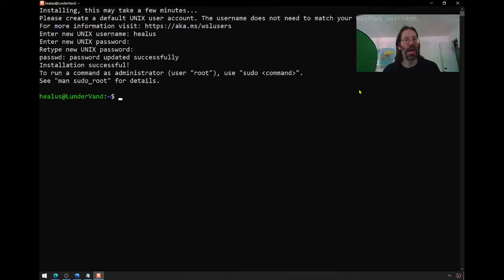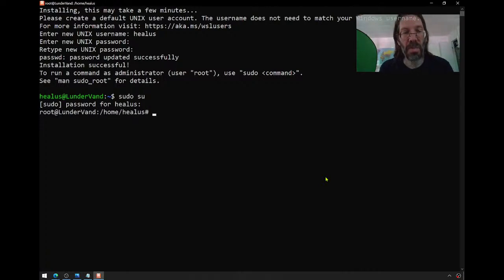I know I type that password a lot. But so what? It doesn't matter. So now it's set up, right? And you can always make yourself root here. It's really easy to promote yourself to root. So these systems are hackable anyway, right? You're a user with user level privileges, which you can tell by the $, but you can always sudo su, promote yourself to super user with the password you gave it. And look, you're root at Lunderwand, and your prompt has gone from the $ to the hash symbol. And you can just exit out of that.